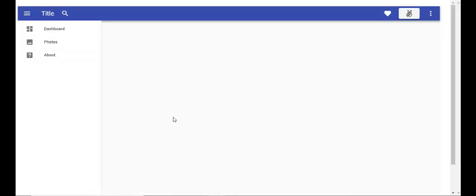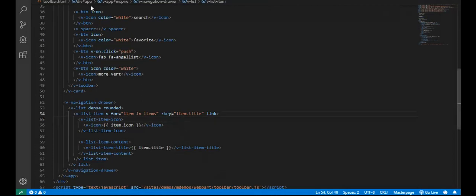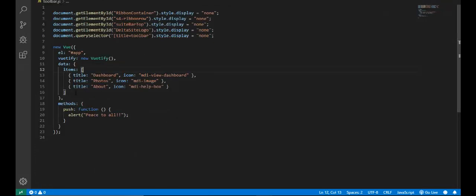Now, by default, it shows. So by default, this is true. So now what I'm going to do is add the functionality, so when they click on this icon here, this disappears. So what I need to do is add, let's just call it drawer, and let's say false. Let's see what happens when I do false.